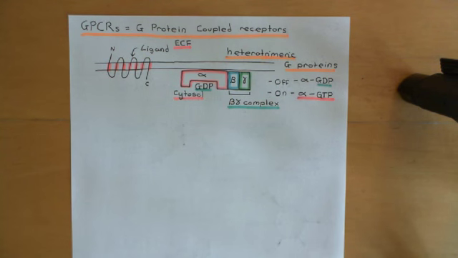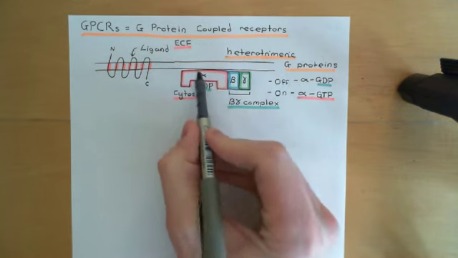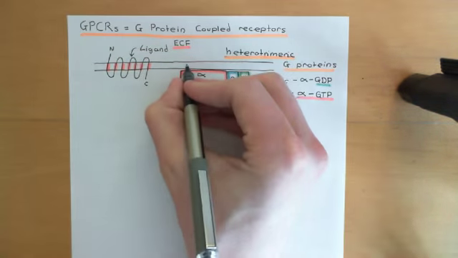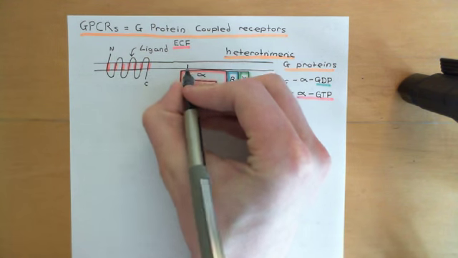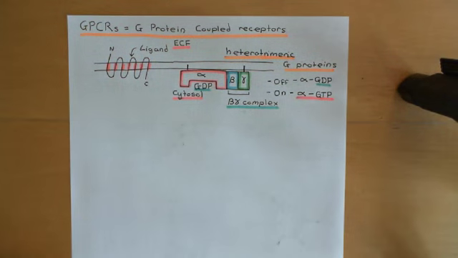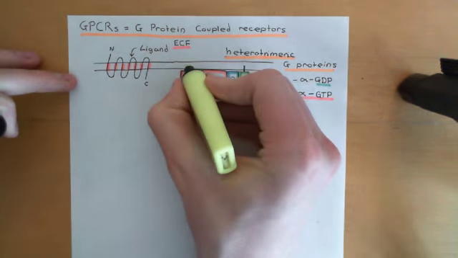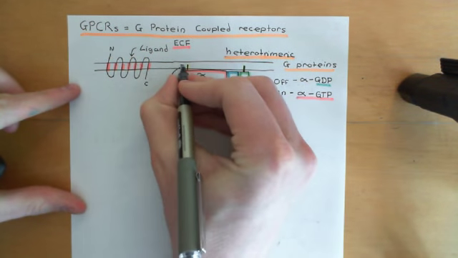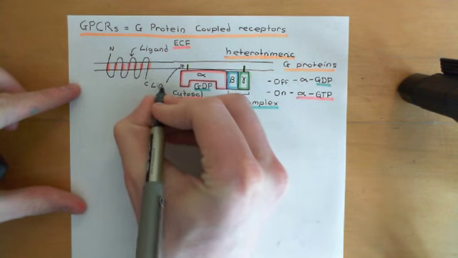Now, the other thing to mention is that the subunits of heterotrimeric G proteins are not integral membrane proteins. However, they are attached to the underside of the phospholipid bilayer, as I've shown here. The way that they are attached is through lipid moieties. So alpha subunits have a lipid moiety attached, and gamma subunits have a lipid moiety attached. These are little sticks that are implanting into the inner leaflet of the phospholipid bilayer. These are lipid moieties.